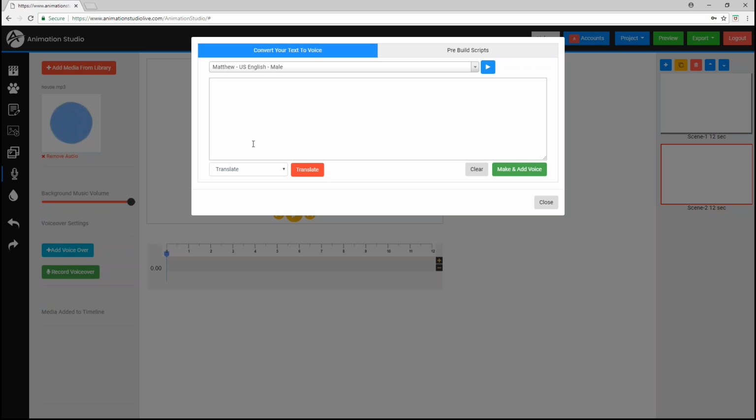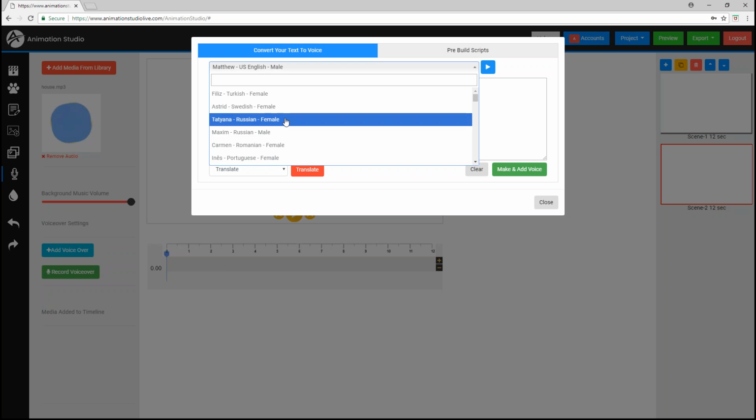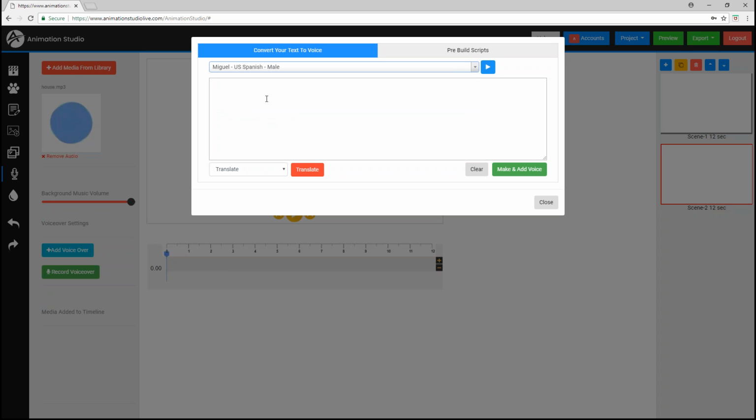You can also do your translating directly down below here. So let's say I was building a video for Spanish speakers, but I don't speak a lick of Spanish myself. I could go up here to Miguel for US Spanish.